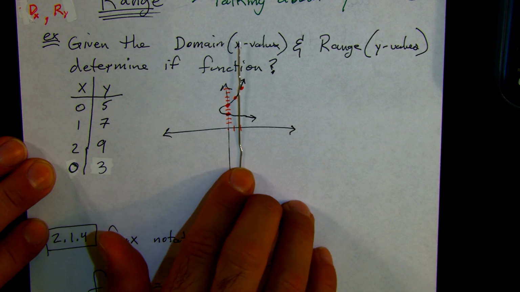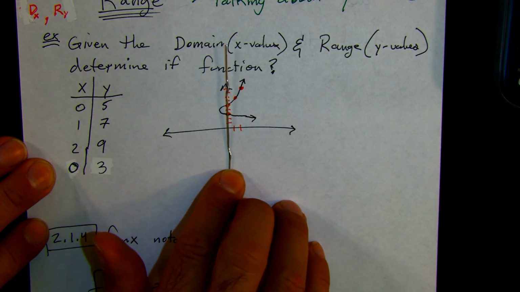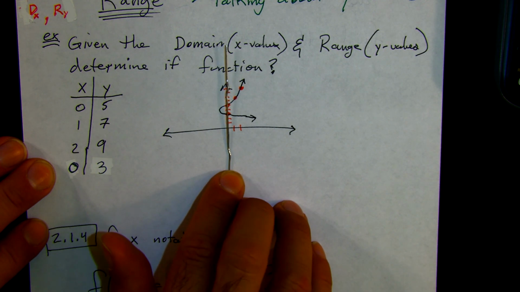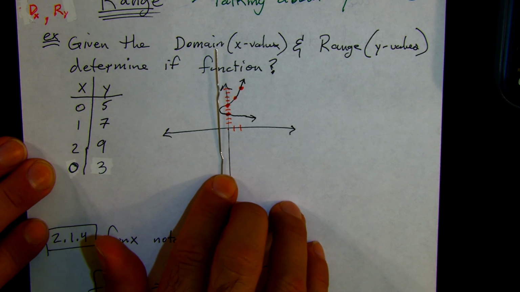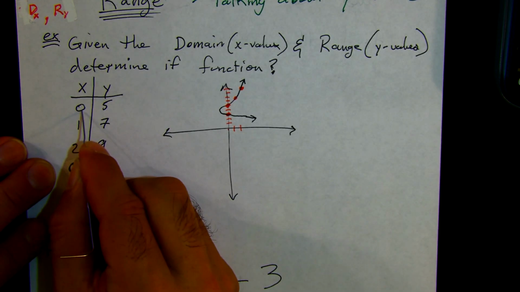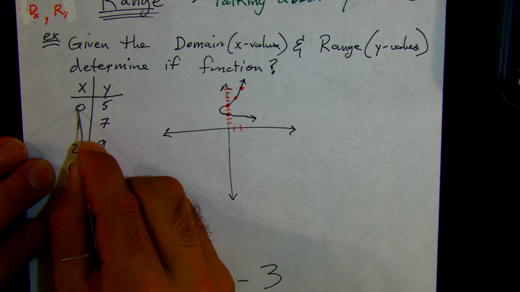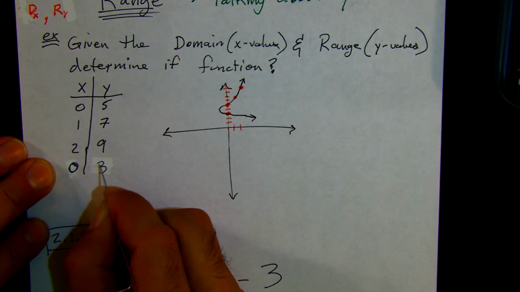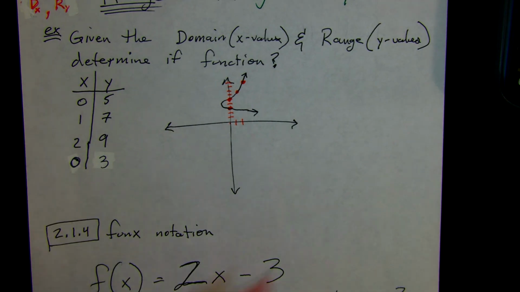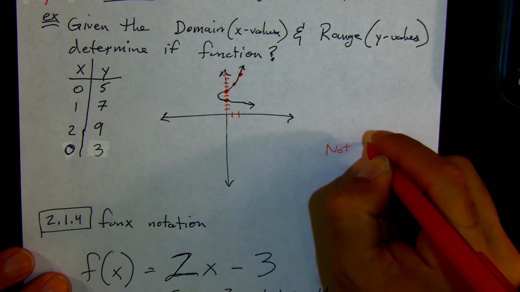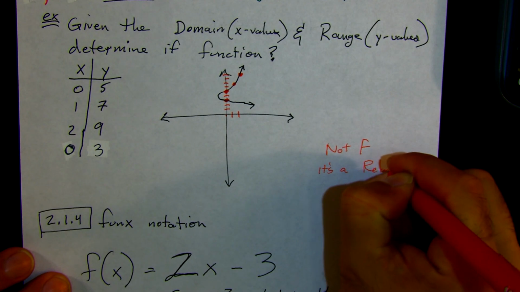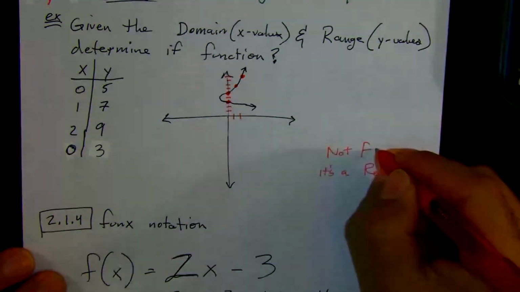All right, well, right here, it's kind of inconclusive. It's one overlap. Oh, two overlaps with the vertical line test. Definitely two overlaps right here because the same X value had two different Y values. Maybe there's one point that touches, but because one X value, here X is 0 and we end up with 5 for Y. Here X is 0 and we end up with 3 for Y. So that is a scenario where it's not a function, it's a relation.